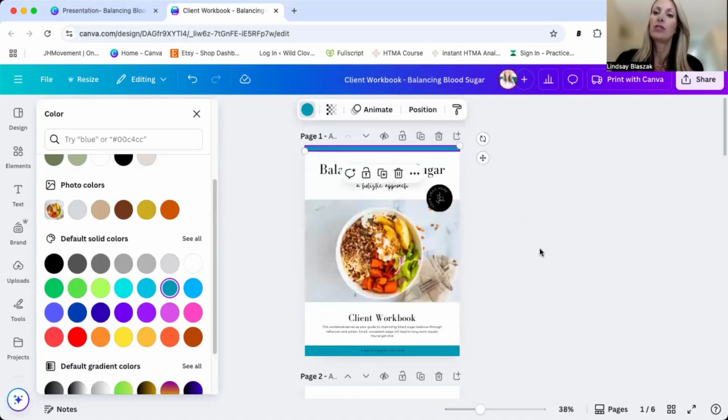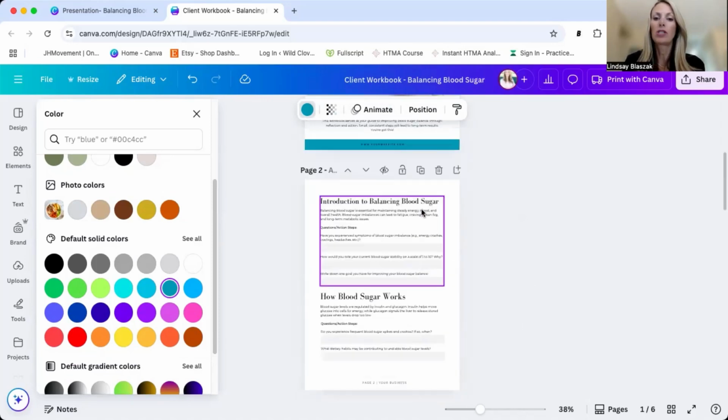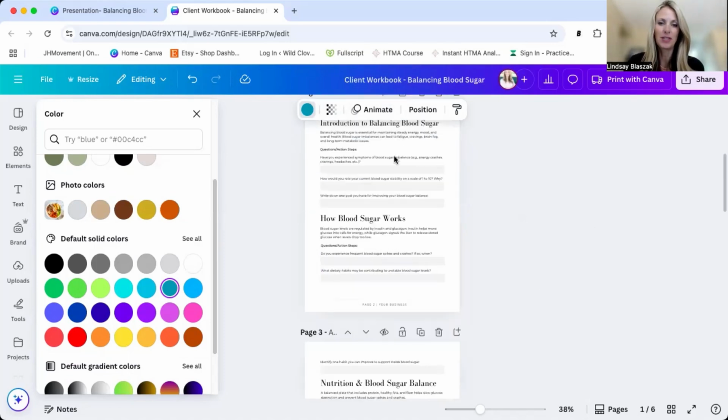And again, this is just in case your client wants to print out their worksheet, if they like to do it by hand. Then they're not wasting a bunch of ink printing pictures of food and all kinds of different colorful things I normally see in workbooks. So very simple for that purpose. And also easy for you to customize.